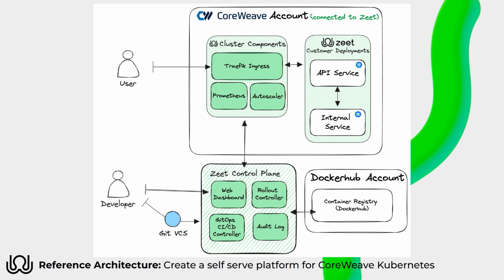Every time there's new commits pushed to Git, how do we know the status of this? Which pod should it change? Is the build successful? What happens if the build fails? How do we communicate that back? We have an audit log built in for every single change that goes through the platform. It will be tracked in a central place with exactly who changed it, what changed, and when was that changed, which is really critical for recreating this infrastructure or debugging in the case of a downtime incident. You need to know who changed what when.